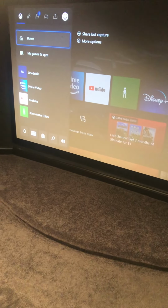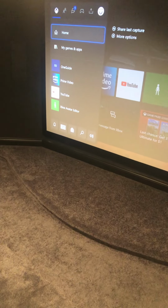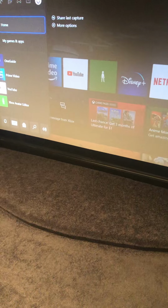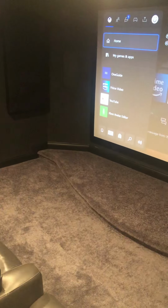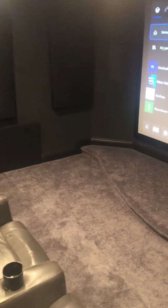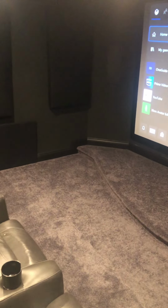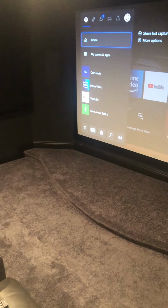So get one that's adequate, one that you can afford. I'm not suggesting the bottom line one, but I'm not suggesting your $30,000, $40,000 projectors either. Get the one you can comfortably afford, because the worst thing you can do is go into debt over a theater. You can't really enjoy it because you owe so much money from financing and doing this and that. Just get the best you can afford, and enjoy it.